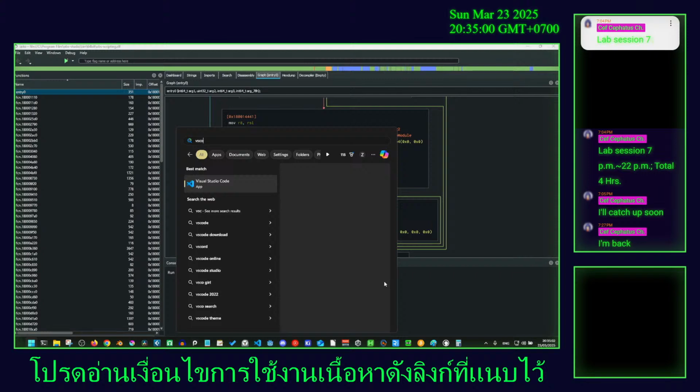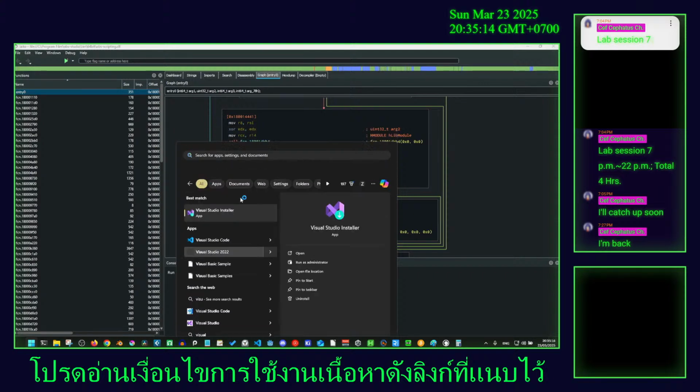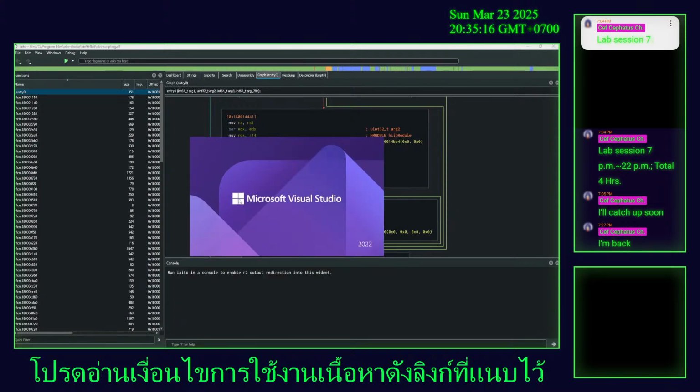VS Code. No, not VS Code. One thing about Visual Studio is that I have to log in.